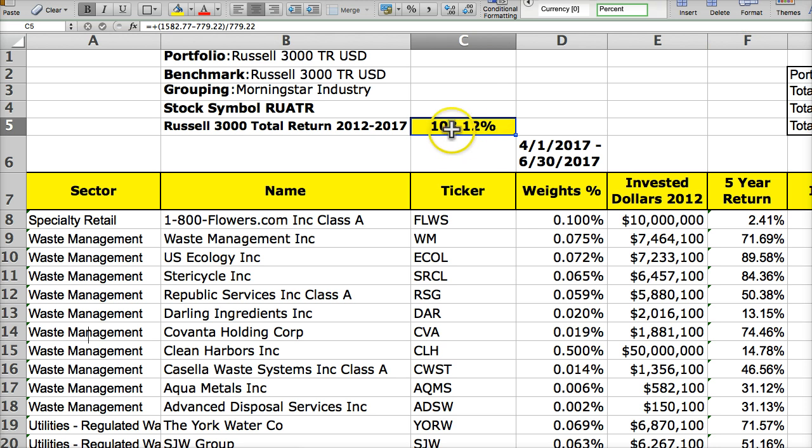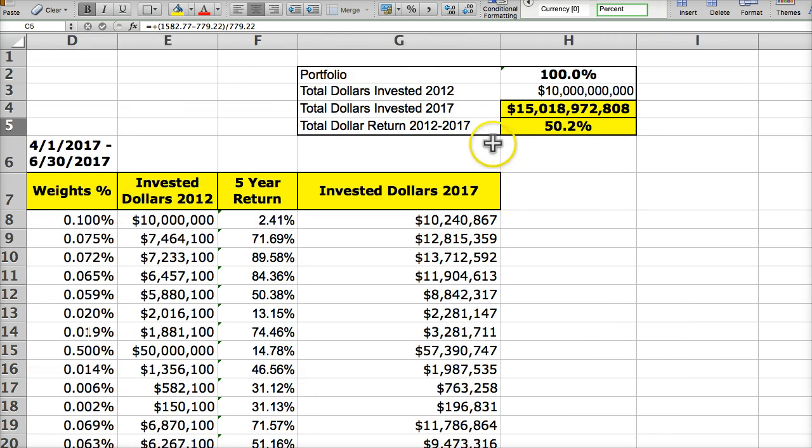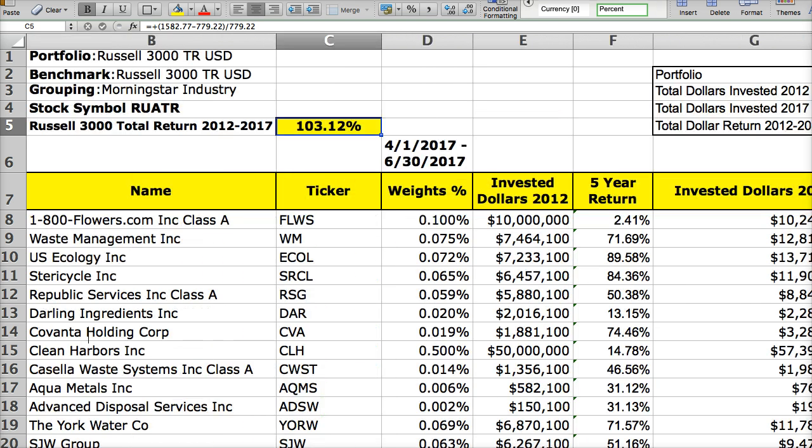So going from 700 to almost 1600 is over a 100% return, a 103% return. So our mutual fund, our invested dollars and our invested return on a mutual fund is only a 50% return. So we didn't beat the index, which is closest to our portfolio.